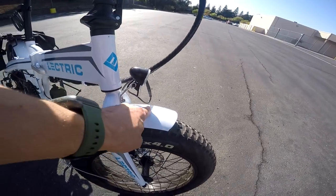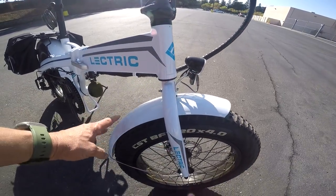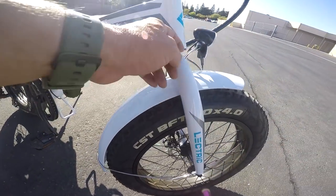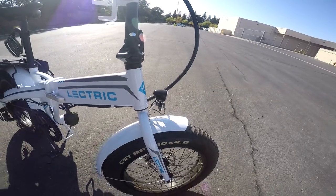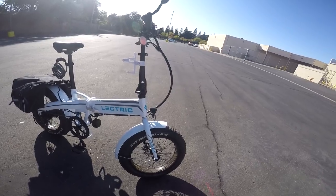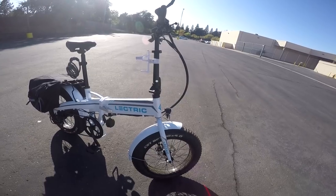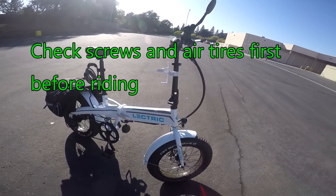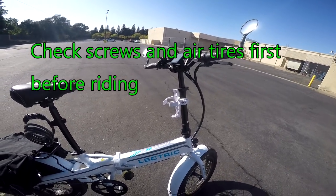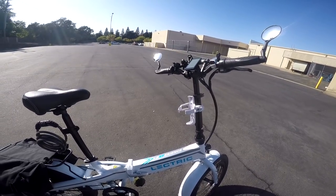The fenders are nice, although when I got them, these fenders were a little bit crooked. So I had to go and tweak and adjust the screws here because also my light was crooked. So keep in mind, when you first get the bike, that you're going to want to check all the screws, make sure everything's aligned, straight, and tight. That's the biggest advice I can give you when you have this bike, is that some of the stuff needs to be tweaked. That's perfectly fine, perfectly acceptable at this price point.